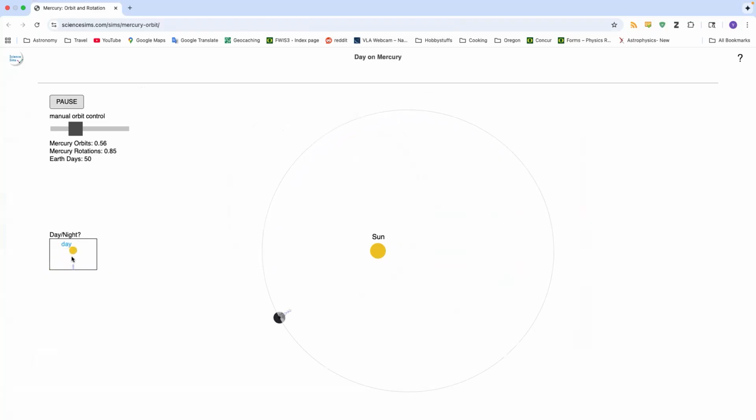What ends up happening due to the rotation of Mercury is that as the sun is going, you will basically have the sun pause and stand still in the sky if you were standing on Mercury. You can watch, it's going to pause. It actually even goes back a little and then keeps going. This is just because the day on Mercury takes so long that if you were to track the sun, it would be very, very confusing. You can't really use the sun to set your watch on Mercury, is the way to think of it.